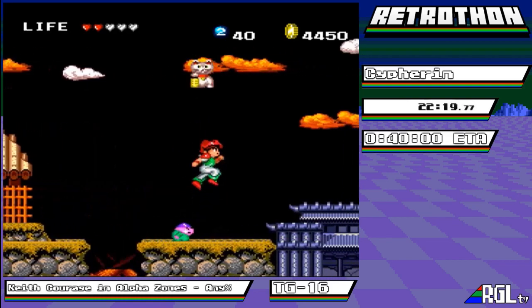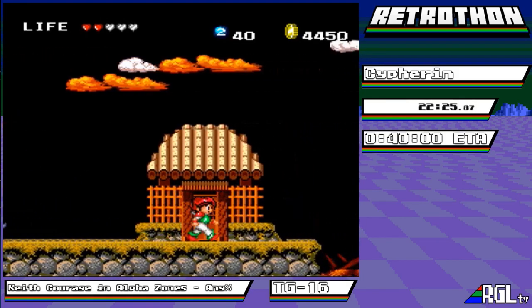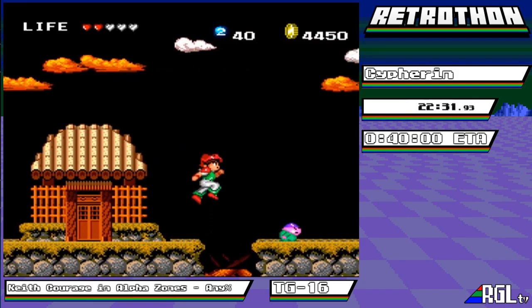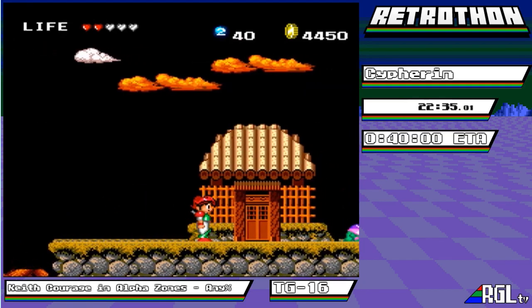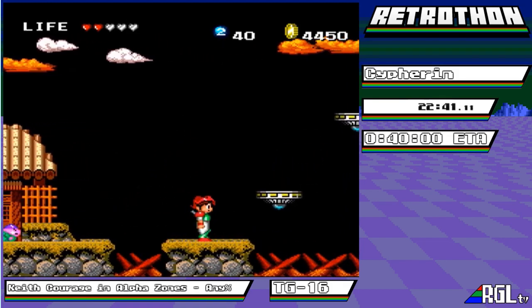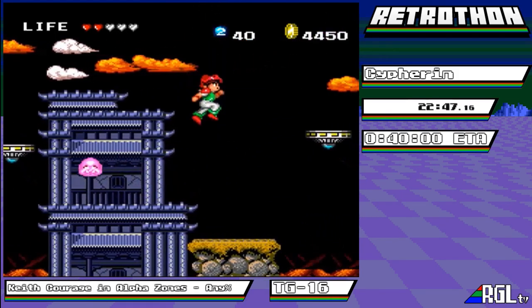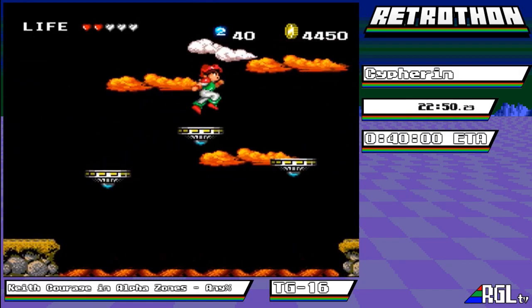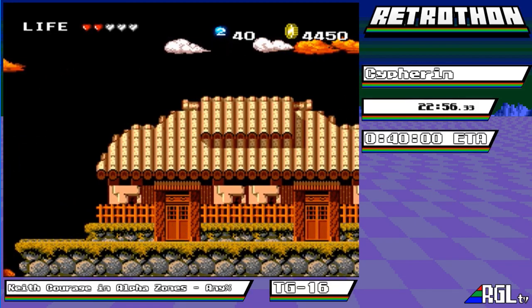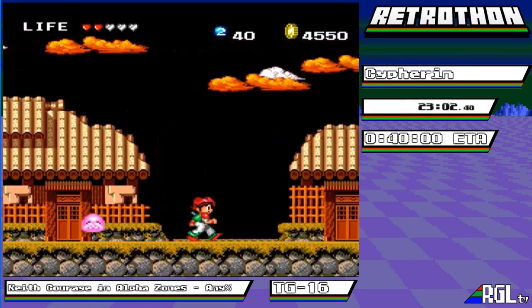I'll take this little safe bait set. Nurse should be coming up. That's not the nurse. Go down just a little bit there. That's not the nurse. Please don't. Okay. Is this the nurse? Oh, it is the nurse, but she only had something to say, wasn't trying to heal me.